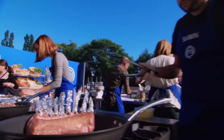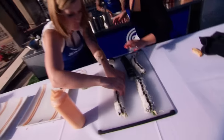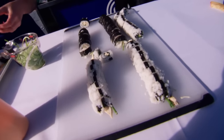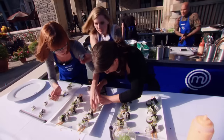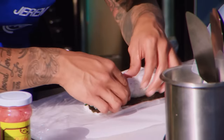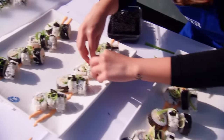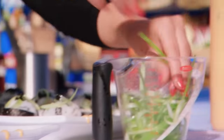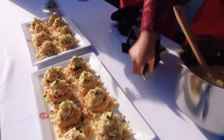How many more rolls do I need to do? Three more. We don't have enough of the one with the nori on the outside. The vision for the sushi rolls is to have rice on the outside, nori strip on top, just like the white and black dress that I saw on the runway. You need more? How many more? One more. Guys, come on, one more. I literally rolled a sushi roll in like 20 seconds. Come on, we can do this. Come on, come on, come on. It's just a mad scramble. Grab him. Let's go, let's go, let's go. This is looking good.